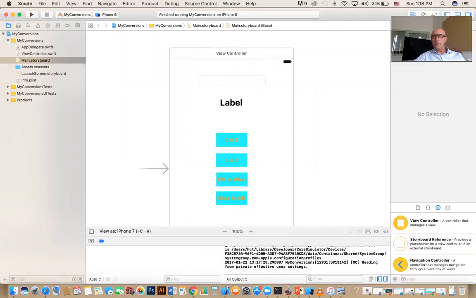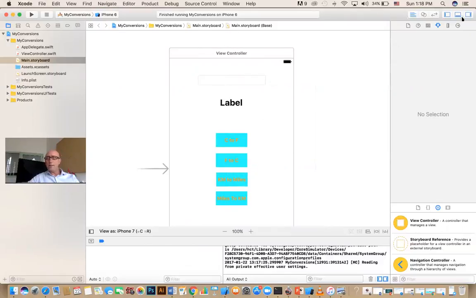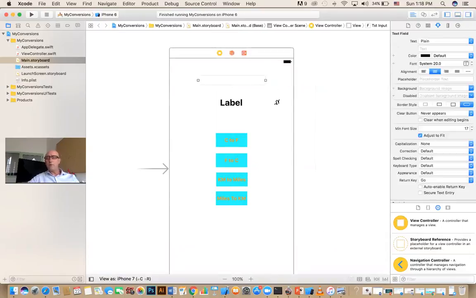First, I'm going to move this guy out of the way, and let's take a look at the properties for this text field. You can click on the properties from here, and you can do things like a placeholder, change the alignment, the text, the color, the stuff that you can do with the label. But the placeholder is like a descriptive text that tells the user to enter a value instead of having a text label that instructs them to do that. So you can just say enter number here, and now it will appear in that text field.